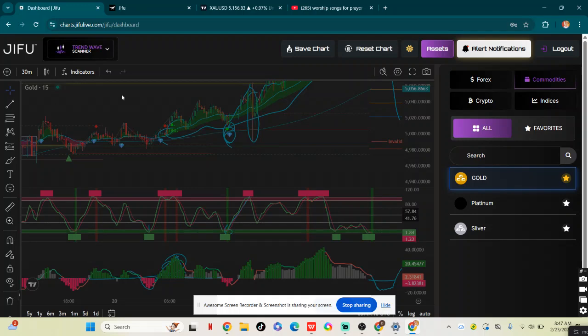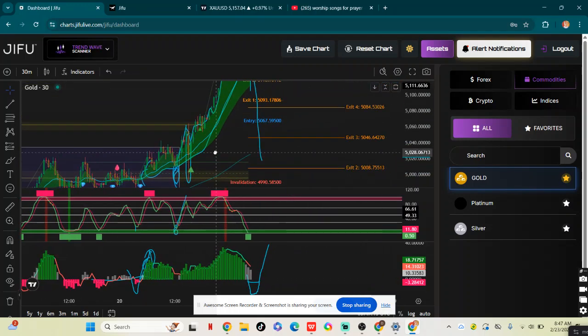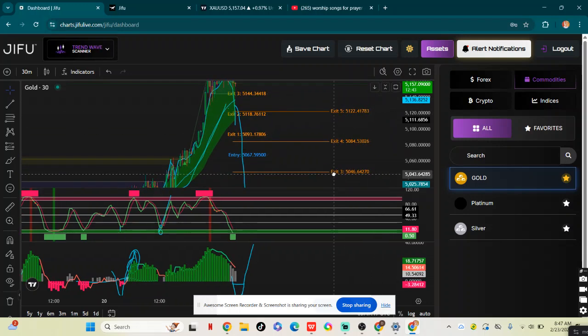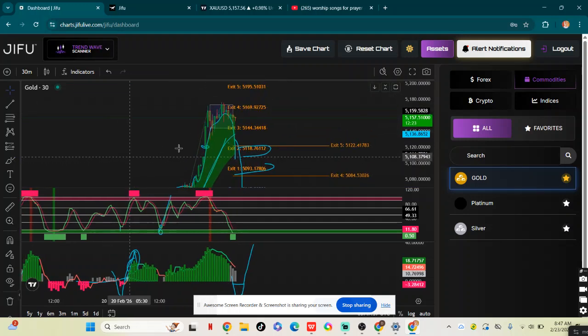For instance, on Friday it gave a signal for a buy entry at this level, and you see this is working in line with our trend lines. There was a buy entry at this level. Then this will be the TP1, exit 1, TP2 here at this area. And you can see today the market hit all the way to TP3 and TP4.